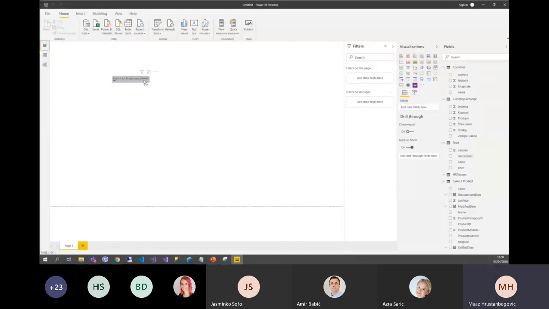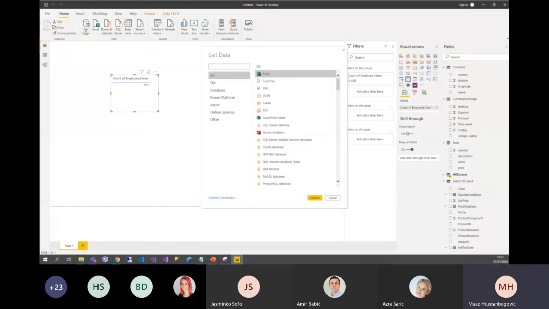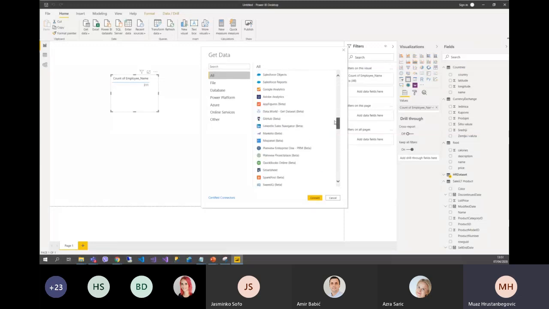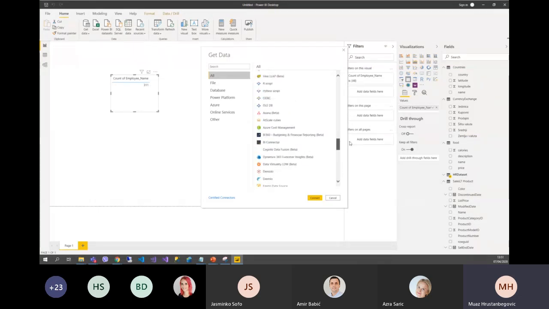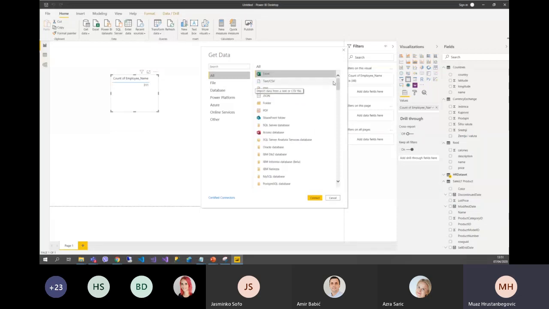That's it with these exercises. I just wanted to showcase to you that Power BI can import data from a variety of sources. For example, we go to Get Data, More, and you can see all of those sources or connectors that are currently implemented in Power BI. For the majority of those, I don't even know what they mean. I mean, what's Zucchetti HR Affinity? No idea. TenForce? No idea. Power BI can import data from a lot of sources.